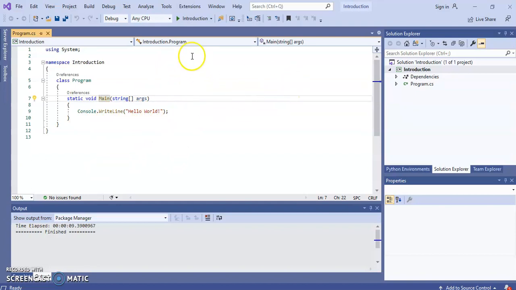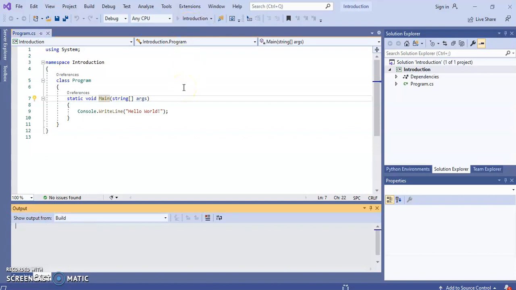So if you want to run the program, you click this icon, this button. This is what you click to run the program. So we can just experiment. Let's run the program and see what happens.